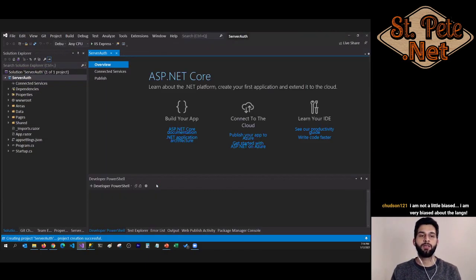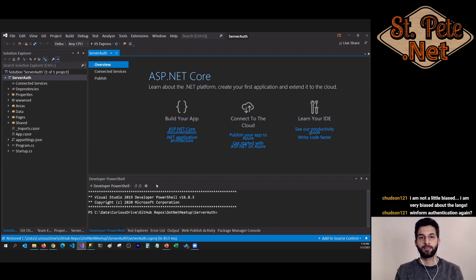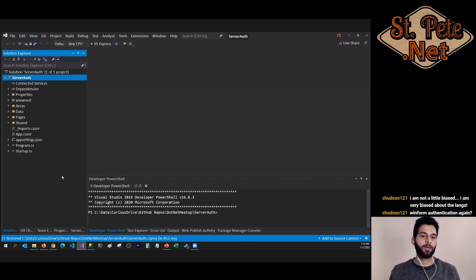So basically, if you're creating an application from scratch, I think this is the best way to go. If you don't have any database or users and you just want to create an application for a small project, you can just create this application. And we'll talk about custom authentication when we talk about the application that I created in the YouTube series.